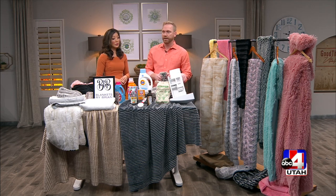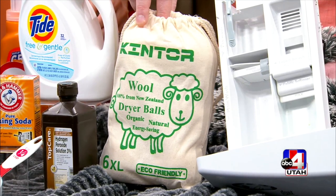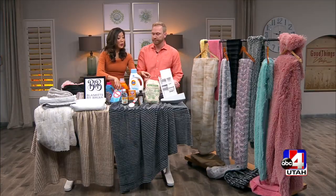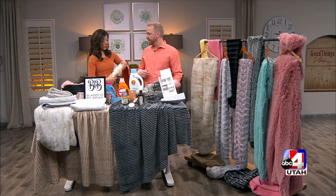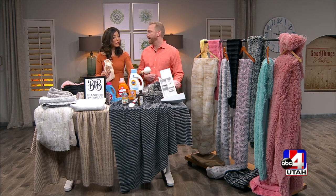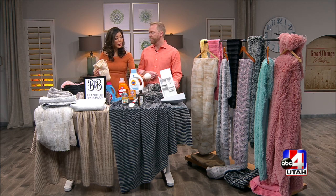And then when you put it in the dryer, be careful because the dryer sheets almost always have that fabric softener in them. So use these dryer balls. I love them. You can get them on Amazon. You can probably get them at any craft store. In fact, you can make them yourself. And these are the coolest things because it's a ball. So you've got the dryer ball there. And then if you want a scent, put in a drop of essential oil on that. But these tumbling around in your dryer on air, no heat. No heat, no heat, no heat. Just air dry and those tumbling around, it's going to be amazing.